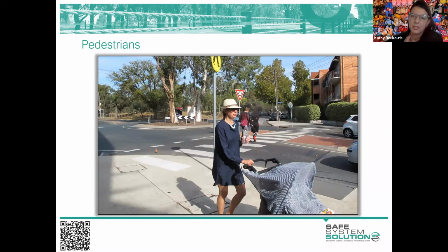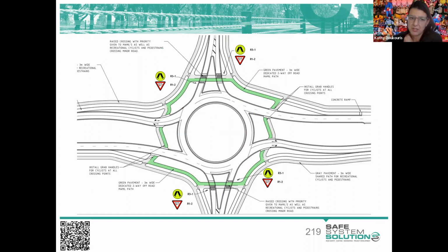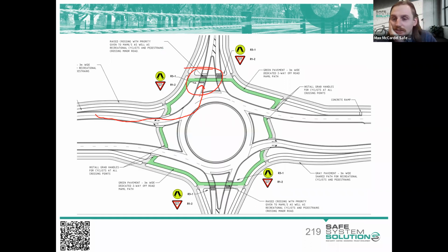Sorry, Max, just a quick one. If you could go two slides back, please. Does the conflict of vehicles on different levels of road at that big roundabout become an issue, i.e. motorists coming off a higher speed movement corridor, not exactly prepared for a raised crossing so close to the exit from a movement corridor? So I'm guessing that's coming off a high speed and then coming here and not expecting to see a raised crossing. Is that what I've interpreted?